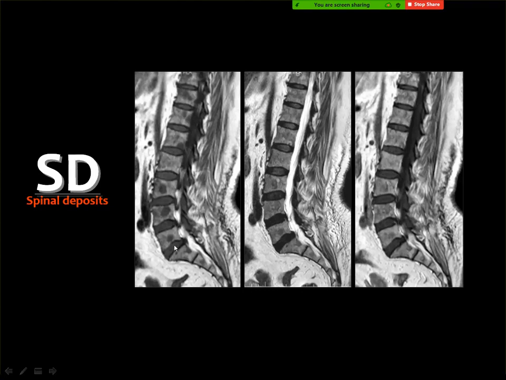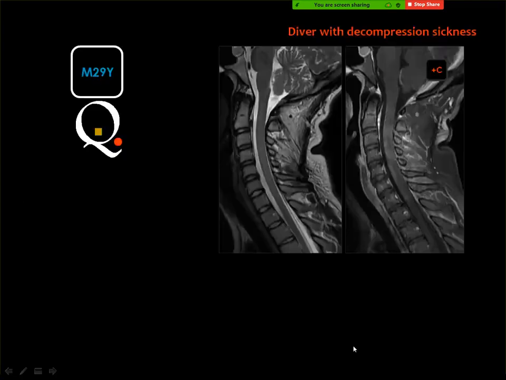This is T1 weighted image, and this is T2, and this is T1 post contrast. Actually, you see metastatic deposits very well in the T1 weighted image, and you cannot see the deposits in the T2 nor in the post contrast image, because metastasis will enhance and become somewhat bright, approaching the signal of the bone marrow fat. Next case.